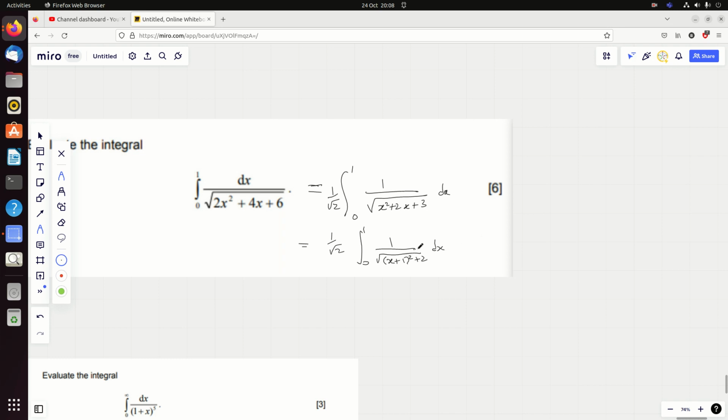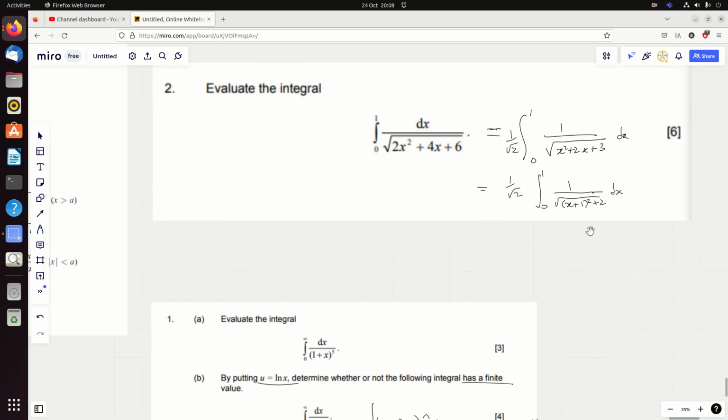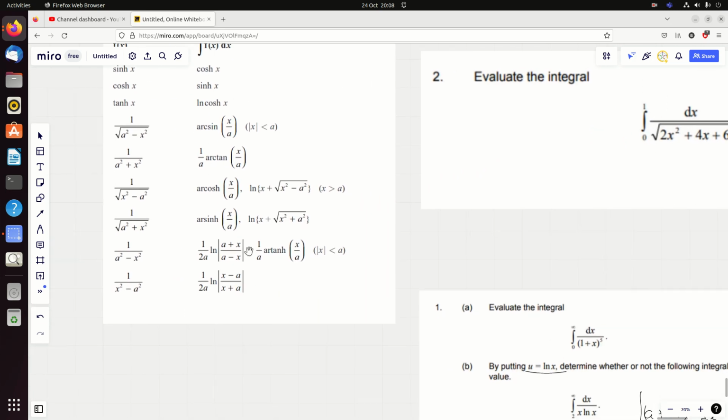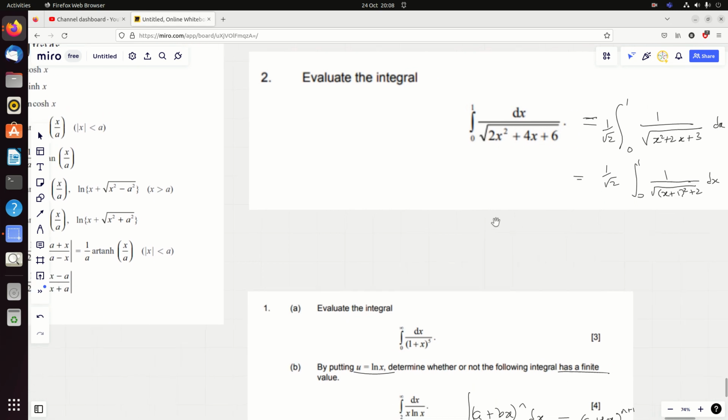Next step, go to the formula book and think, what gives me the answer to root of stuff squared plus some more stuff? It's this one, arsinh. This is what I mean by it's one you haven't met yet. You might be able to do it with, actually, shall I do it with a substitution? You hate substitutions, don't you? So I'm going to do it with a substitution. I'm going to make myself do it.